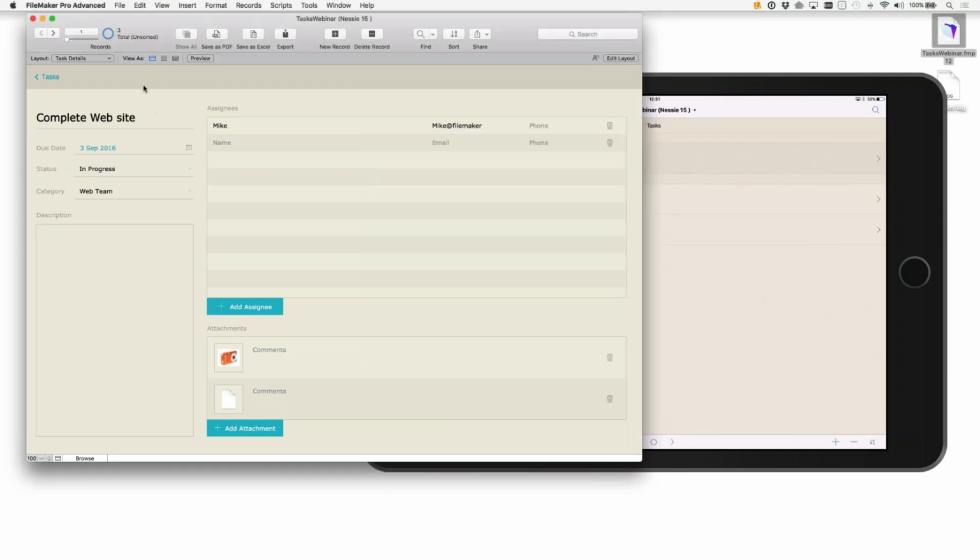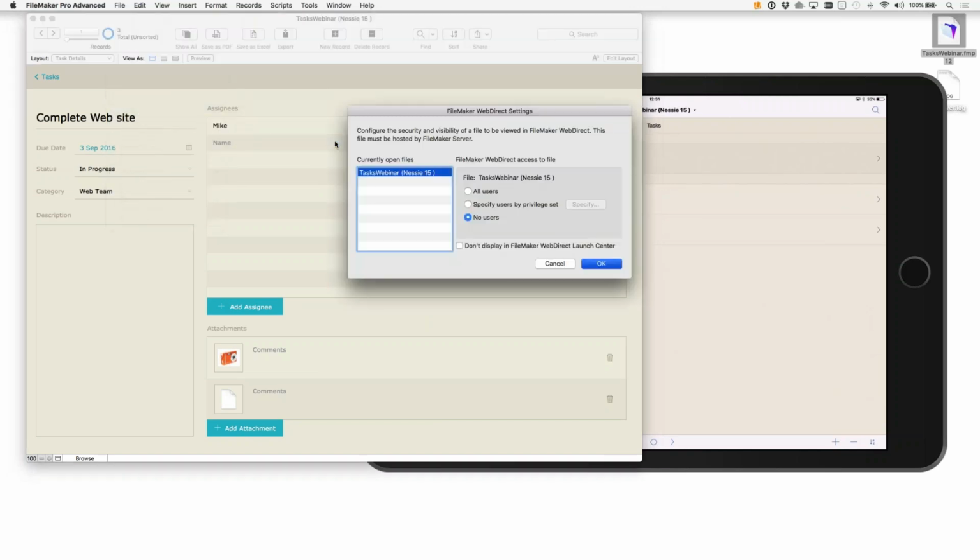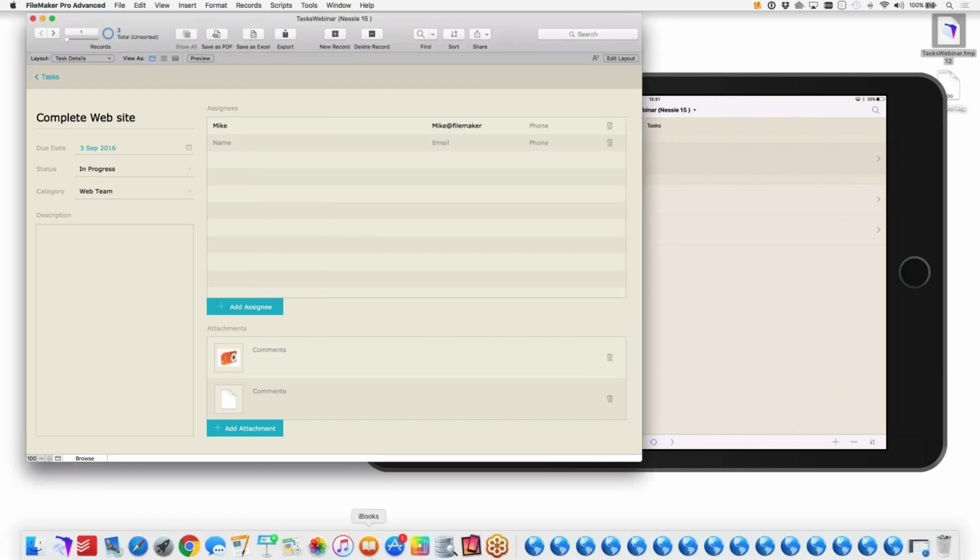So last but not least, let's see how we can get it deployed onto the browser. So we're just going to go to sharing, and we're just going to go down to configure for WebDirect and see whether that's turned on, which it's not. Usually you would specify a security group to really make it much more secure, so that only certain people can get in via the browsers. But in this case, just for the demo, we'll just put it to all users.